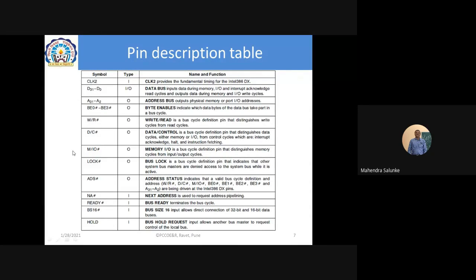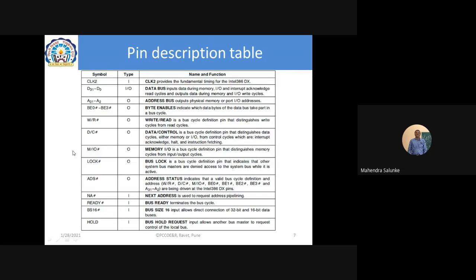With respect to these 32-bit address lines, we can connect 4 GB of memory, so any byte from the 4 GB we can access. Then for I/O operation, you can note down, it generates a maximum of 16-bit address. So a maximum of 16-bit address will be generated, and in that case, we can connect up to 64K I/O devices.